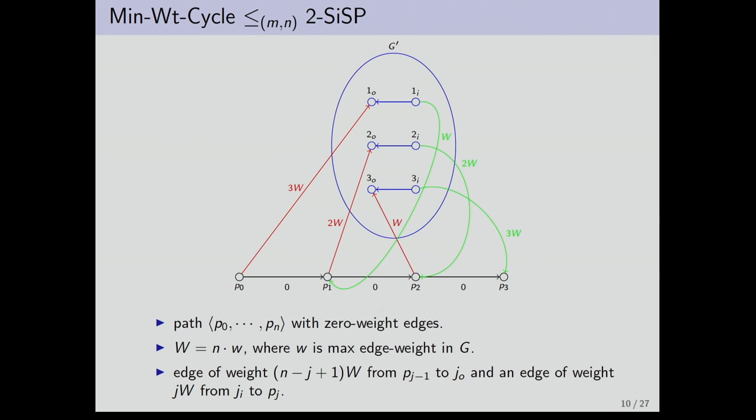And we make another simple observation, which is that the second simple shortest path, if it starts out of Pj, would never go to a vertex at Pj plus 2 or greater. And of course, clearly it wouldn't go back to a vertex before Pj, because that would create a cycle. That is, the path will have to start from Pj minus 1, that's how we have it here, and then take a path through the graph and then come back to Pj.